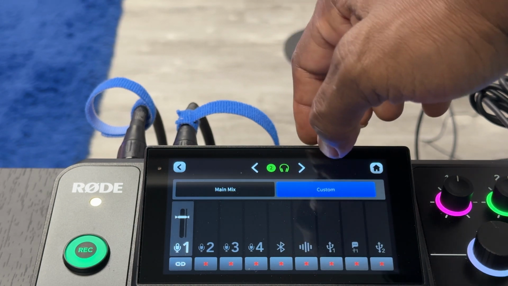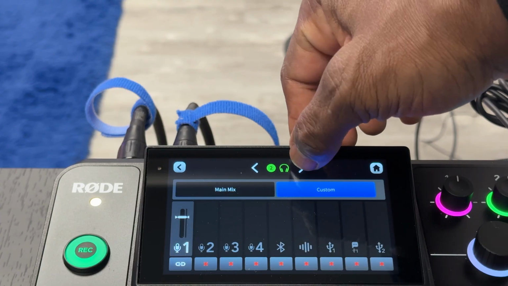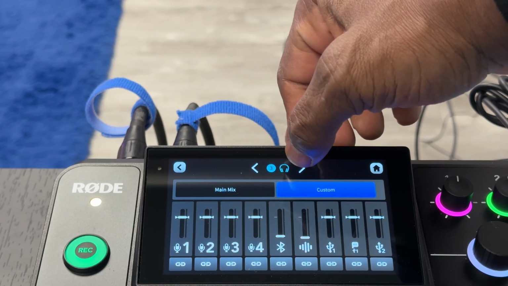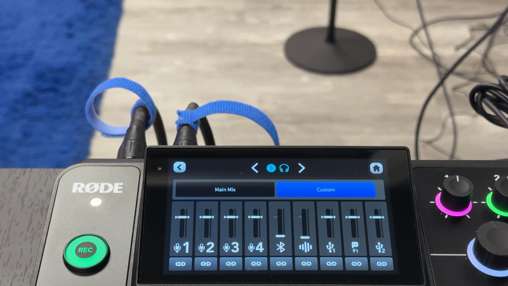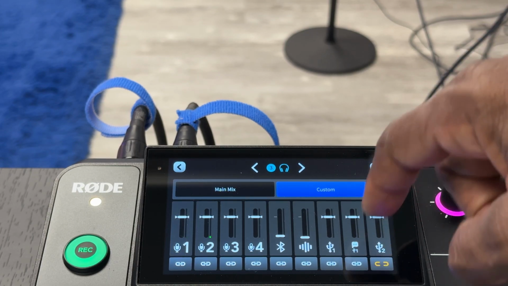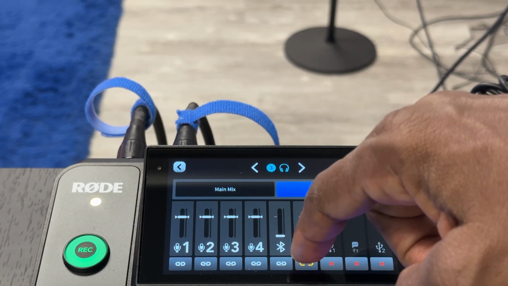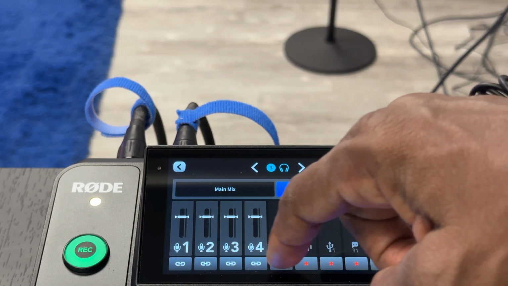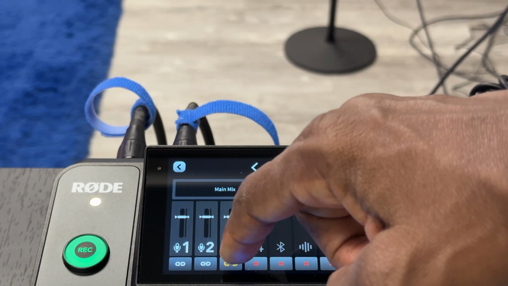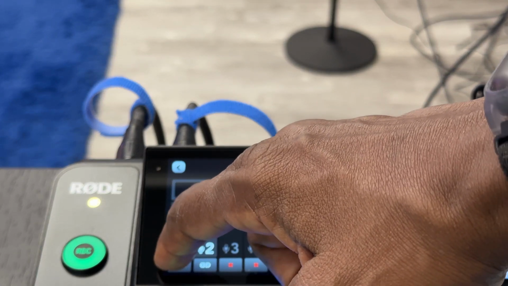Let me move over to headphone number 3. For headphone number 3, I'm going to turn off all of the other outputs except for number 2.